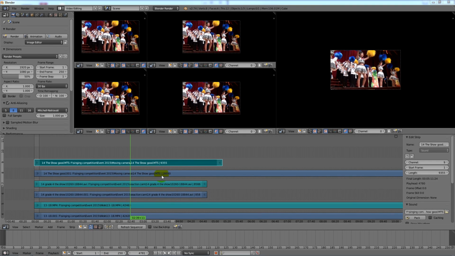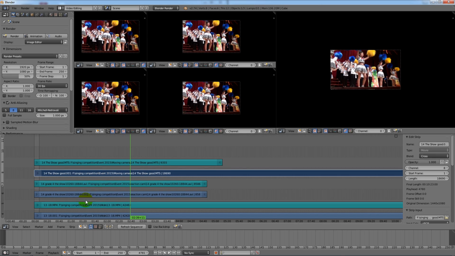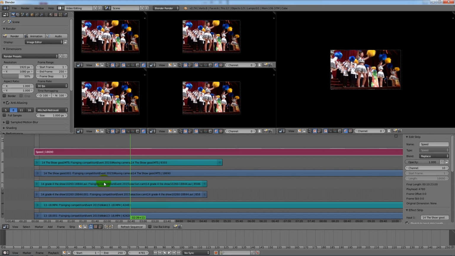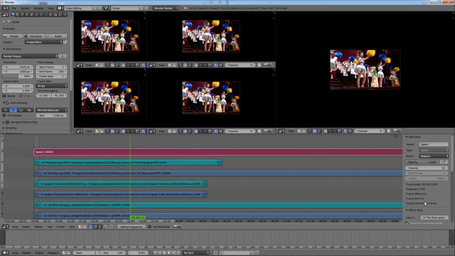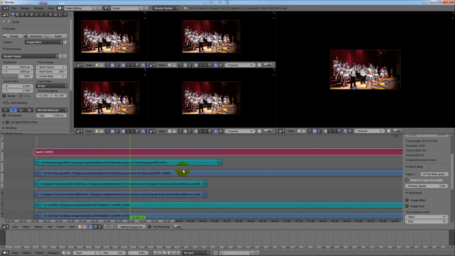Okay, so to fix this problem, I'm going to click on the video file that I want to change with right click, then go down to add. So add this one here right below this timeline. There are lots of other options, but we want to just click on this one. So add effect strip speed control. And now I need to change that. So go over here to the right hand side and there will be a menu. If I go down to effect strip, it says multiply speed. So I'm going to change that to 2 by clicking on it. And now that will have fixed the problem with this video footage.